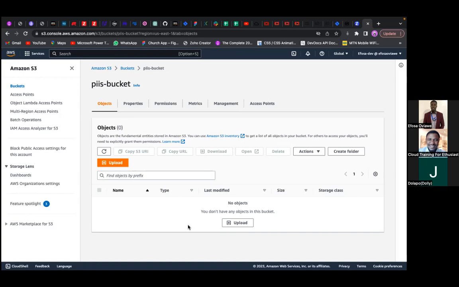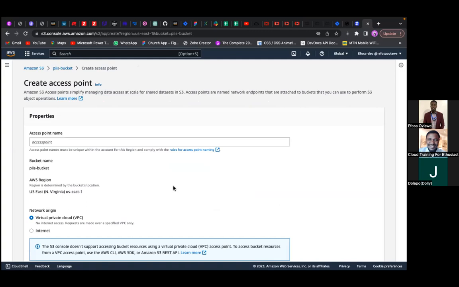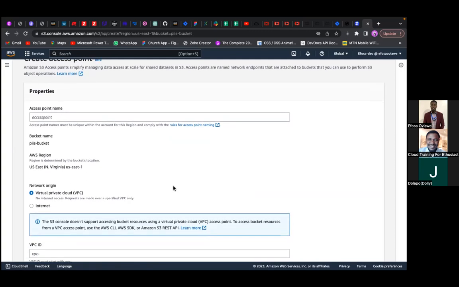Okay, let's go to, wait. Access point. Click the access point. Click create access point. Let's see what we have there. Scroll down.